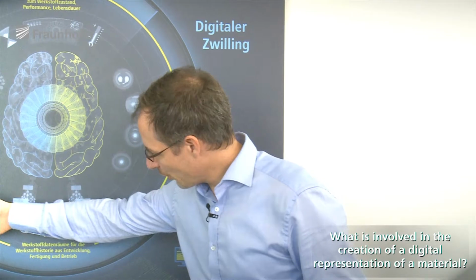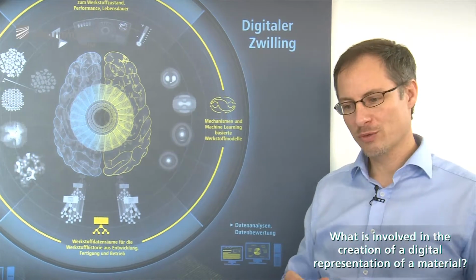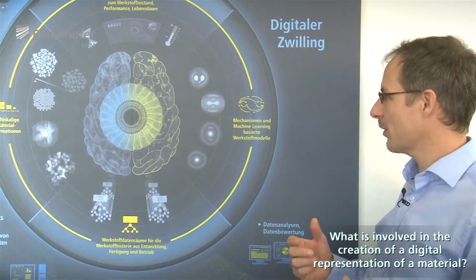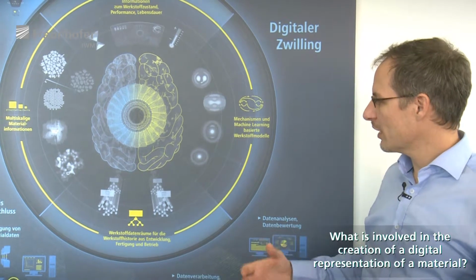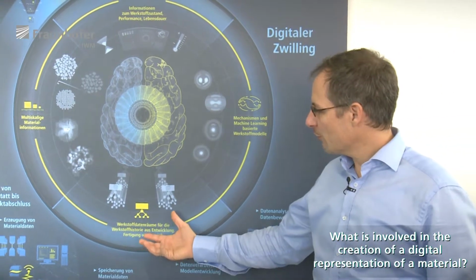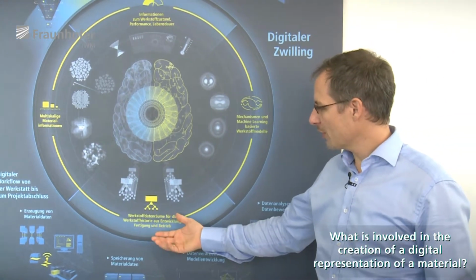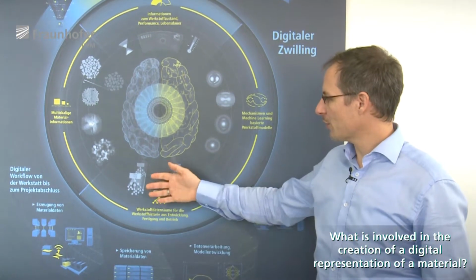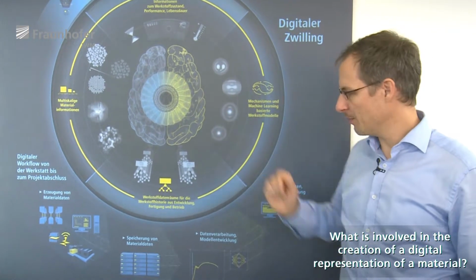So the question arises, what is necessary to really create such a digital twin? And there are several steps we have to take. And one of them is to implement, let's say, digitalized workflows and to really come to what we were talking about before. So how do I get the data, the information, the links for the data spaces I have, which are my basis for my digital twin?